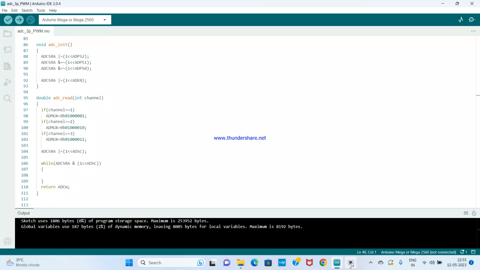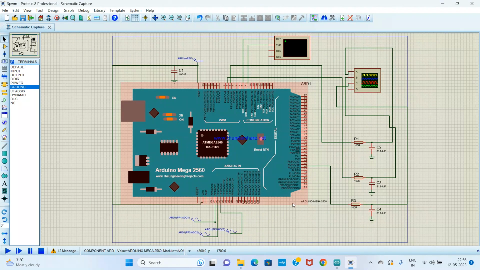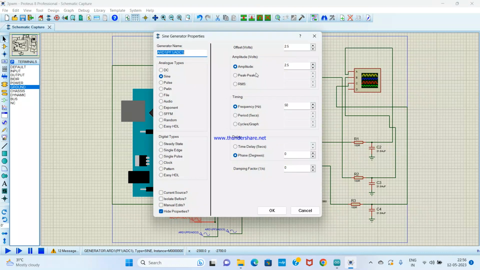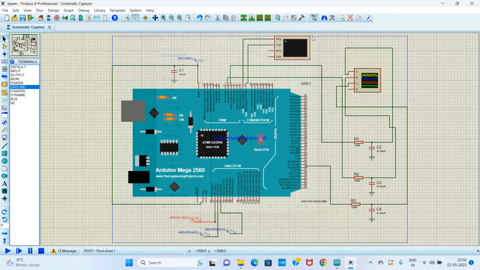Okay, so now coming to the simulation. Here you see in the ADC, for channel 1 I have given a sinusoidal signal of 50 Hertz, and the amplitude is 0 to 5 volt, because I have configured the ADC reference voltage.